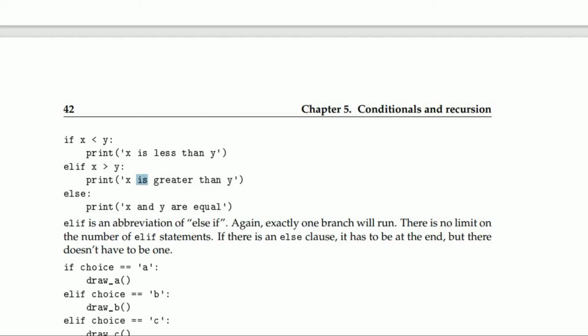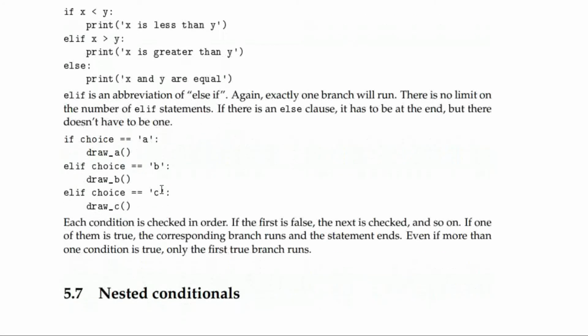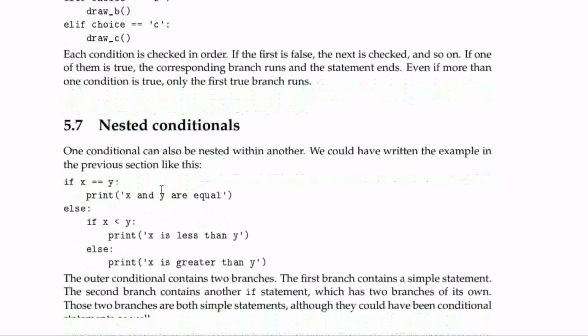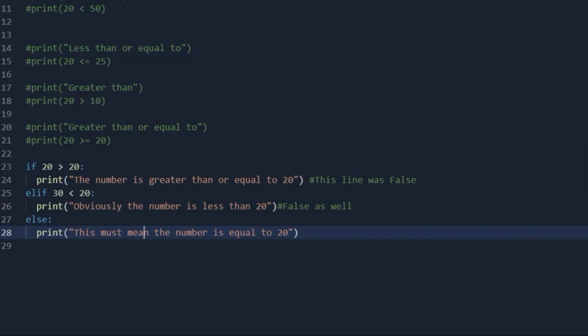So if we look back at the text here, we can see that you can use a combination of elifs, and you can have as many elif branches as you want. But let's look at this thing called nested conditionals. So nested conditionals, this is how they work. Alright, let's comment, let me just comment this out.